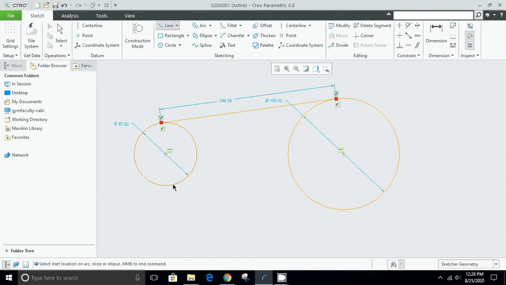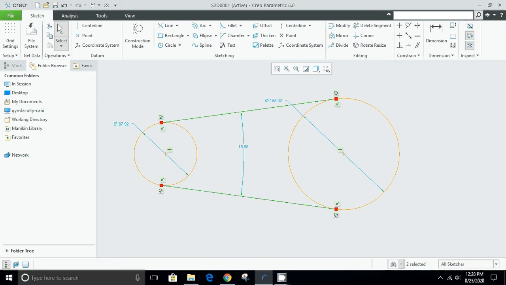In a similar fashion, you can draw another line tangent by selecting this circle and this circle and press escape. So two lines are drawn which are tangent to both these circles. Now as you can see, there are these red dots. These red dots are showing that the figure is not closed. So in order to close this figure, I am going to delete these segments which are extra segments.